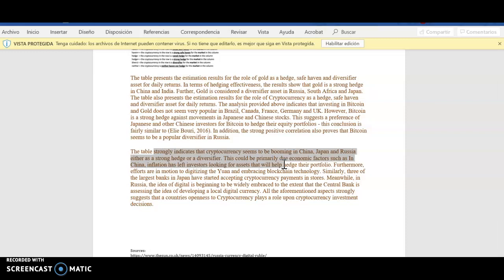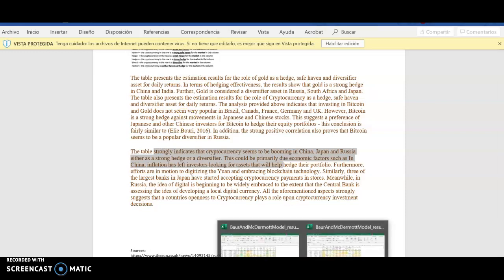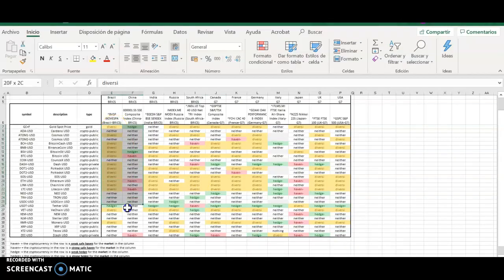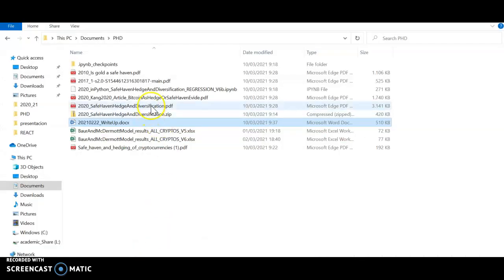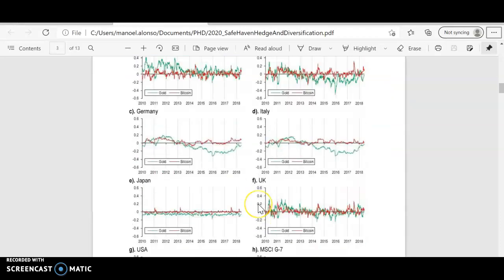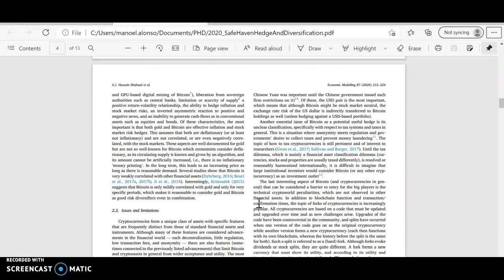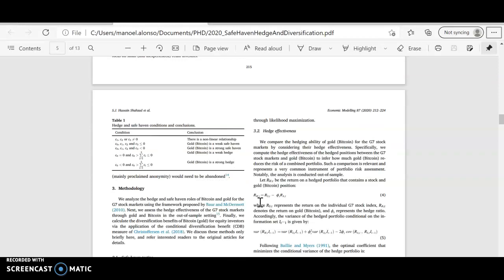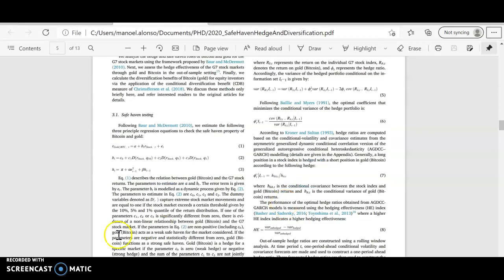I think I'm very close to completing this work, and it has a lot of potential because it looks at many cryptocurrencies, not only Bitcoin, and at the BRICS markets, not only the G7 as in the original paper. So if you can, just have a look. I would recommend, obviously, so you understand everything I'm doing, that you quickly read the original paper that I'm recalculating with different markets. Basically, it looks at the G7 market, the top 7 economies, I think.